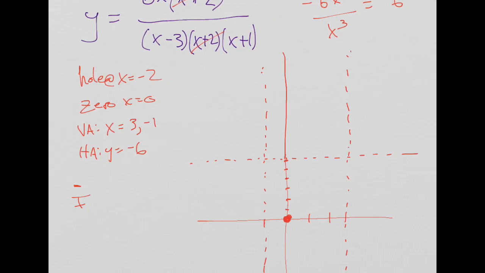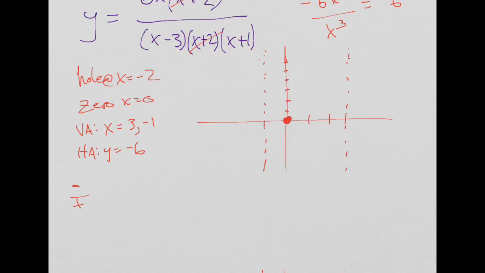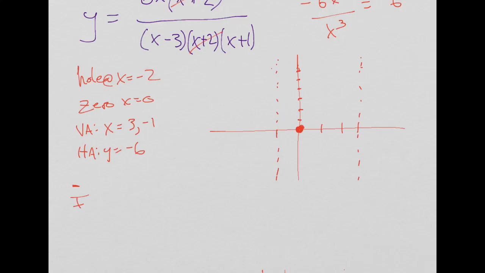Alright, so did you notice what mistake I made? I was staring at this trying to figure out what I did wrong, and then I realized that I put my horizontal asymptote at positive 6, instead of negative 6. So let's go ahead and try this again. Sorry about that. So instead of being positive 6, I'll be at 1, 2, 3, 4, 5, 6, negative 6, like that. And now things should actually work, which is terrific.